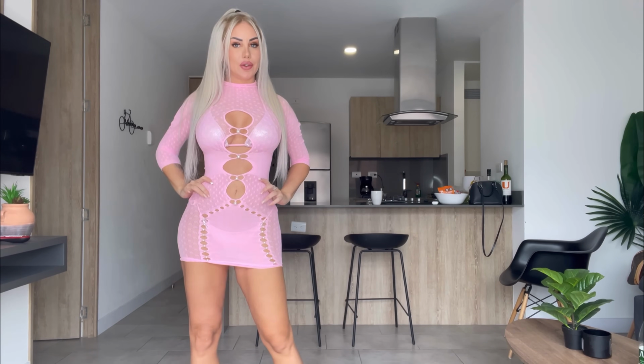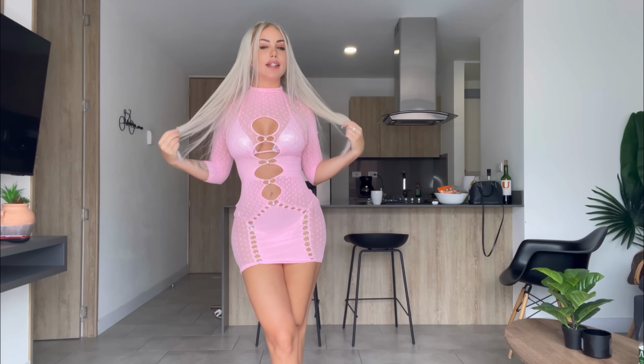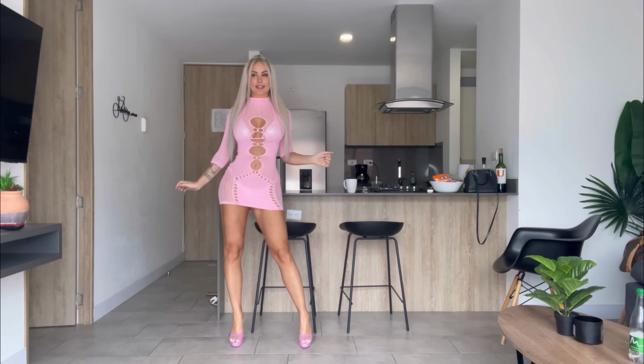And this beauty is on. I think it looks so cute. I love this Barbie pink. No, light pink, no. It's gonna come to me. Anyhow, I think it looks very cute. It did match with the bikini, obviously, because it's pink. But it turned out even better than I thought. So I'm gonna put on my heels and I'm gonna show you the whole thing.